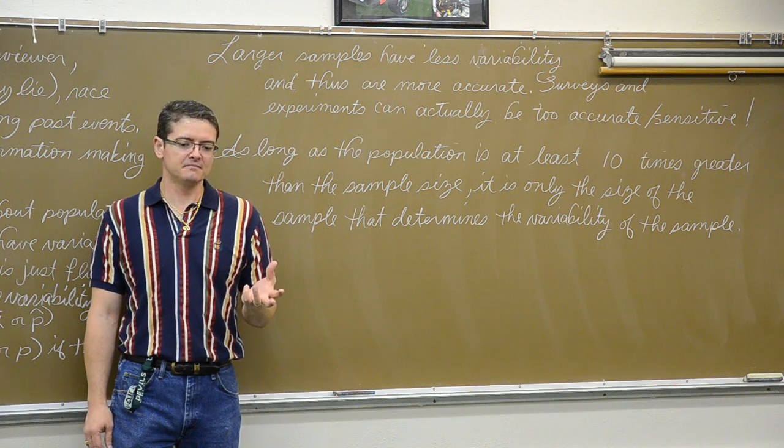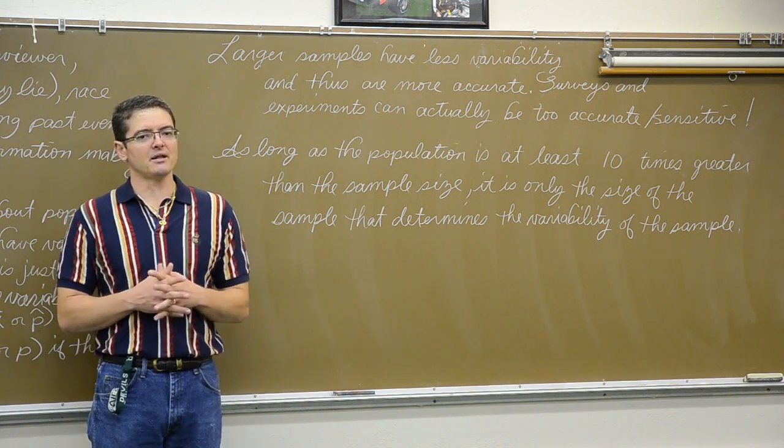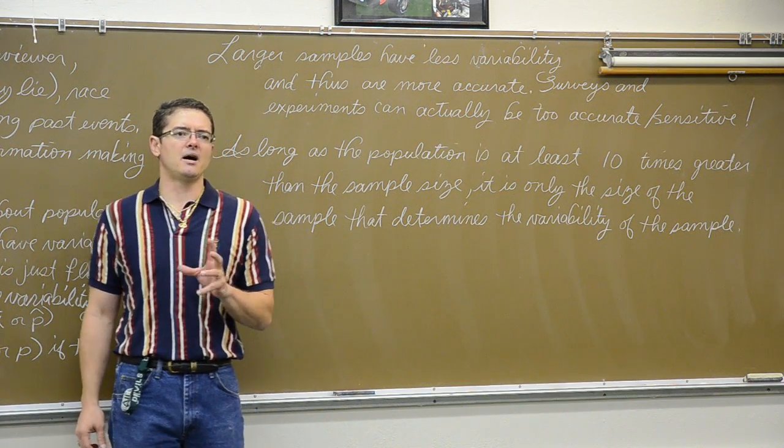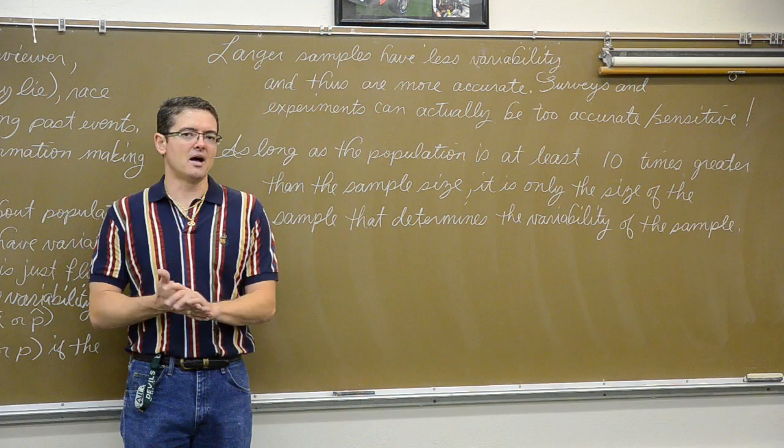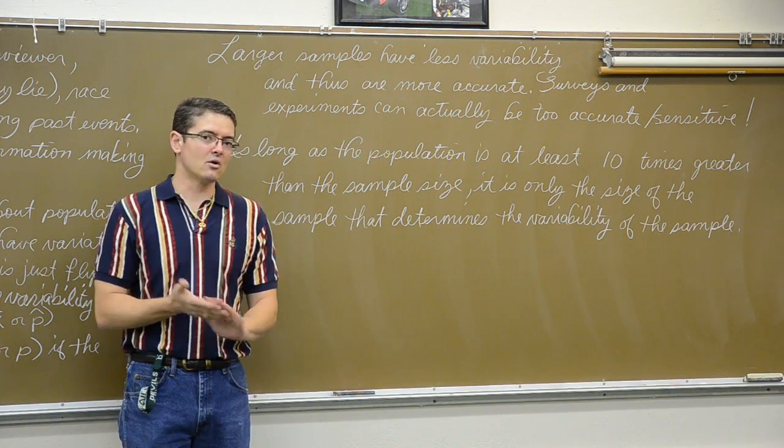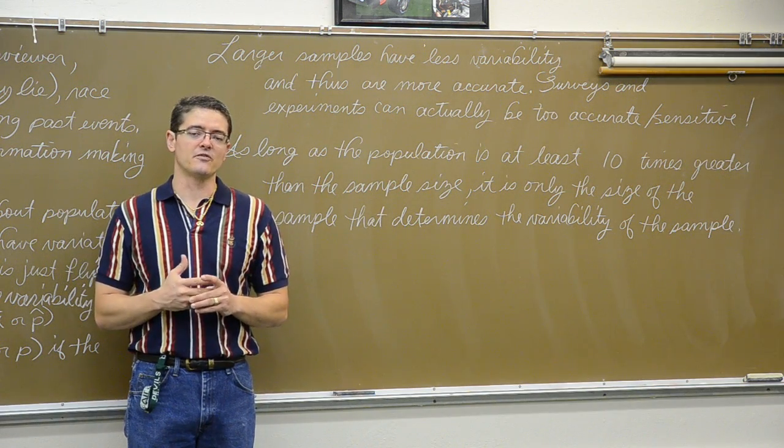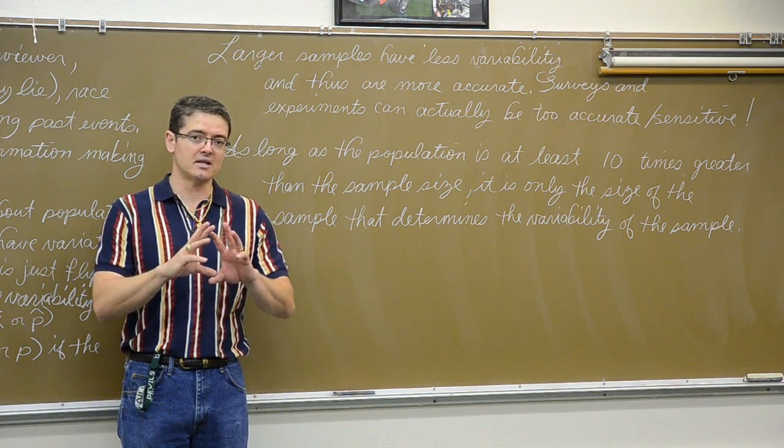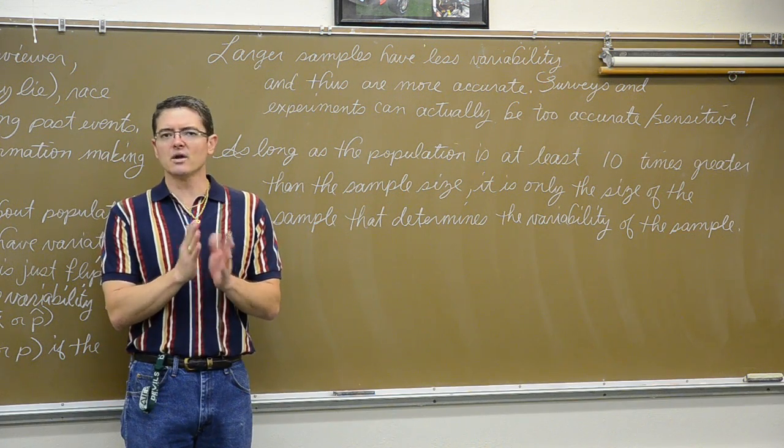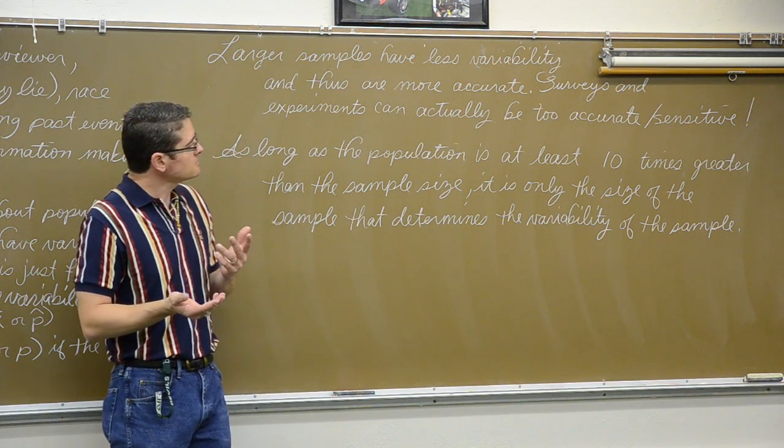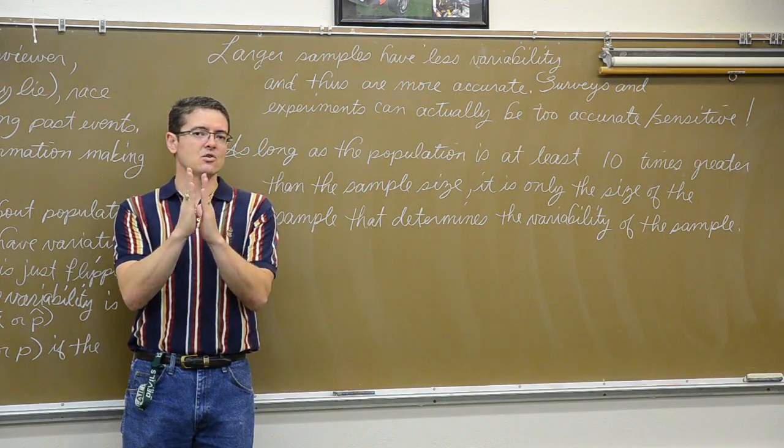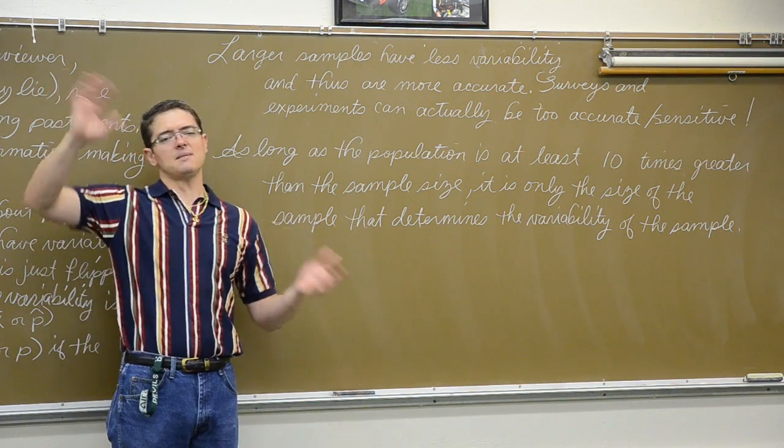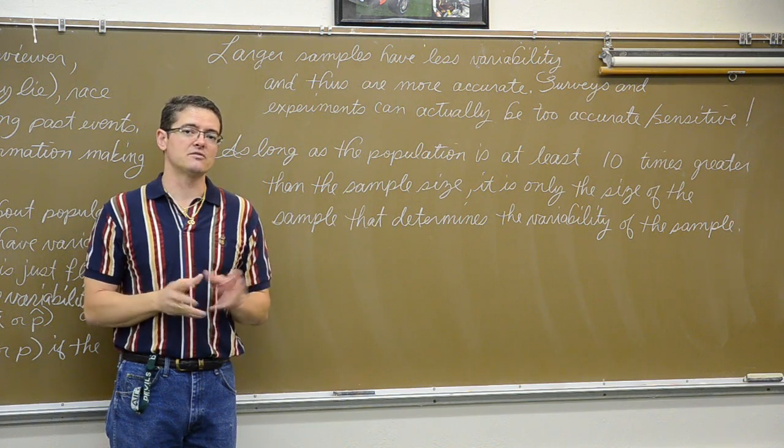If you are doing quality control at the end of an assembly line, if you do such a large sample that, let's say we are filling soda bottles, if you take such a large sample that you can tell that the soda bottles are being filled, if it is off by more than half an ounce, and you stop the lines, and you go, well, something is wrong with the machine, we are under or over filling the bottles by half an ounce, stop the presses and make some adjustments. Well, if the boss goes, I can only make adjustments on one ounce increments, then you have made a test that is too sensitive. You are telling them that it is off by half an ounce, but it has no real life application. The adjustment can't be made that small. The point is, you can reduce the variability to such a degree that you get statistically significant results, and yet there has no real life application. It is too sensitive.